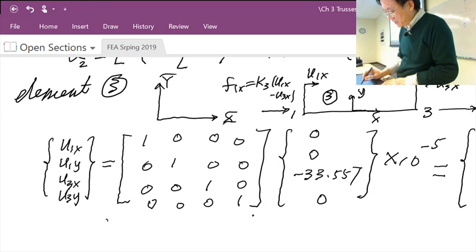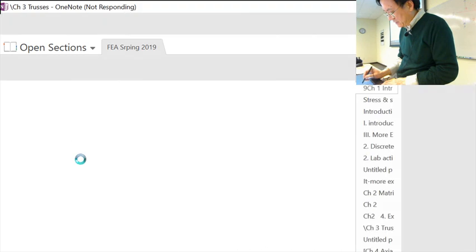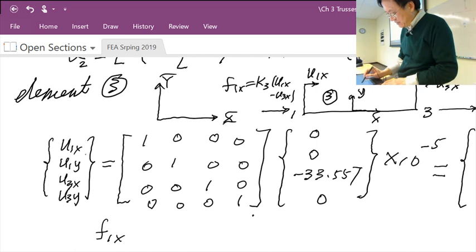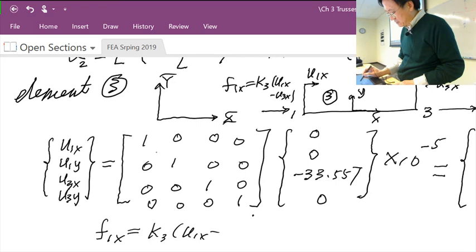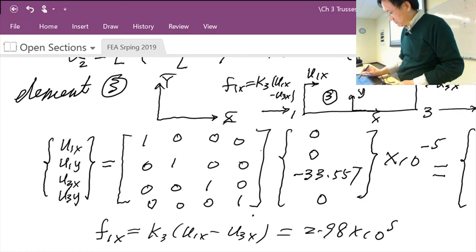So the previous line of writing, you can now continue from there. So F1x will be the K3 times U1x minus U3x. So we have 2.98 times 10 to the 5th power.